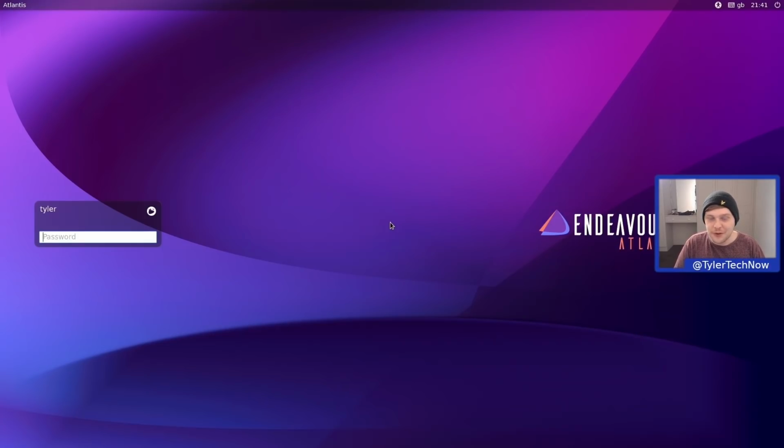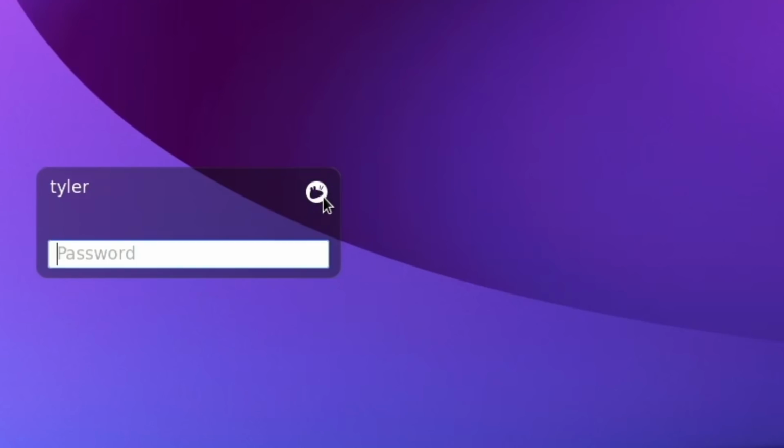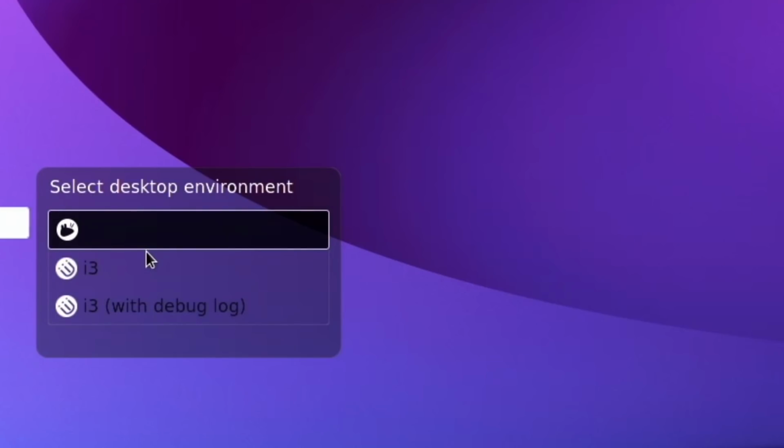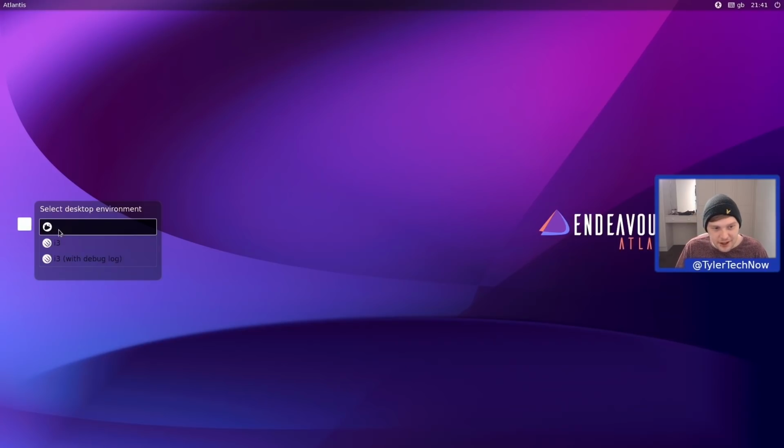It's looking very nice with the new wallpaper and the transparent elements. As you can see here, the default session has the little XFCE logo. If we press that button, we should then see that we can indeed confirm that i3 has installed at the same time as XFCE without any issues whatsoever. Now we'll start on XFCE and we'll finish on i3, so we'll keep it in the XFCE session for now. Let's log into our desktop.